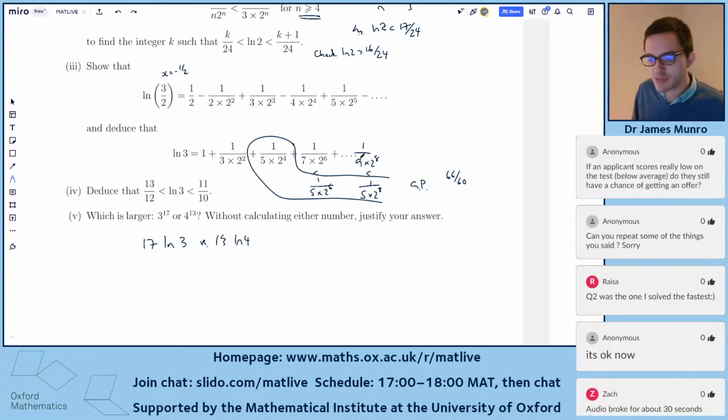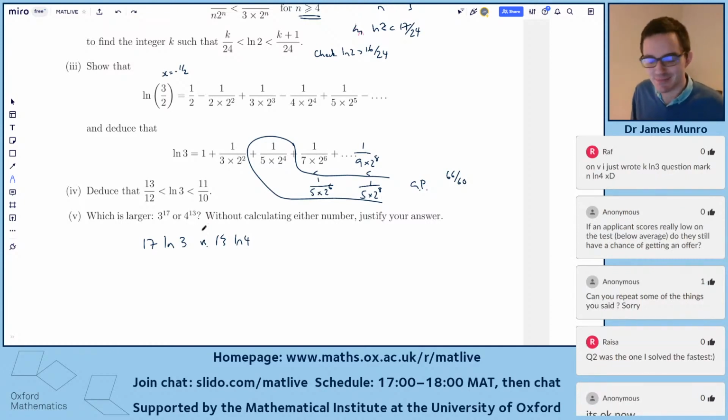Anyway, there are other approaches for this, involving carefully working out the ratio between these things and bounding. I've seen people approximate that 81 is slightly bigger than 80, because 81 is 3 to the power of 4, so then 3 to the 17 is like, aha! There's some method that goes like this.